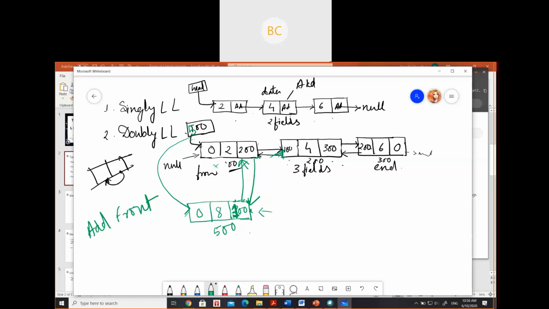What will be the address for this one now? This is your second node now. This is your front. What will be the address here?